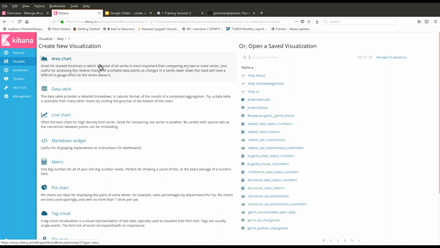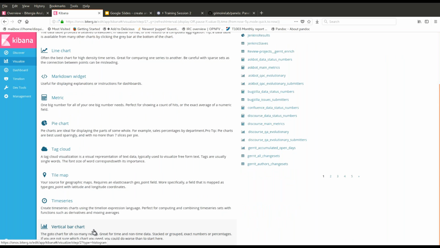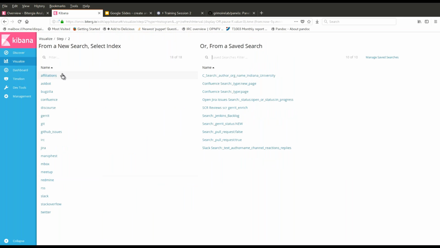So if we start in the left. Let's say that we want to have the number of commits over time. So we can click on this vertical chart. And then we have to select one of these indexes on the left. There are indexes, as we can see here. So basically, you are using all of the information that it's available on the data source or in the enriched index, or we can use a saved search. And then it comes this idea of, okay, we can use a specific subset of the information. So we can, in this case, use, for instance, the whole Git repository that we have, or we can use just the information that we filtered using the author.org name, Indiana University.